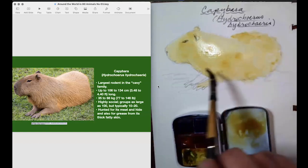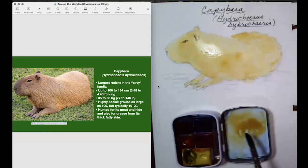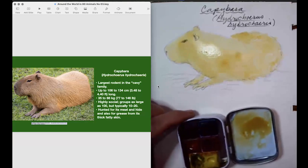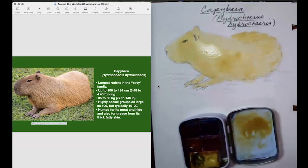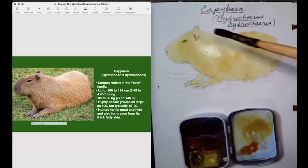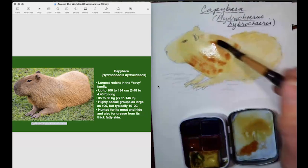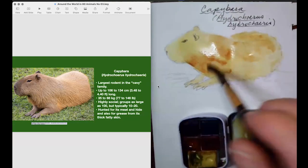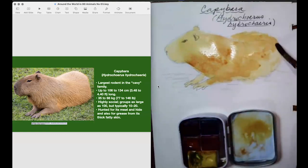What did you use to make the cinnamon color again? I just use a neutral yellow, which is Aureolin, and I drop in a little burnt sienna. It's my go-to for creating grass color or these lovely undercoats for these critters. So now I can grab some more burnt sienna and cinnamon up his coat a little bit. It's going to be very wet, and it might take me a few times to get what I want. I don't want a solid color.